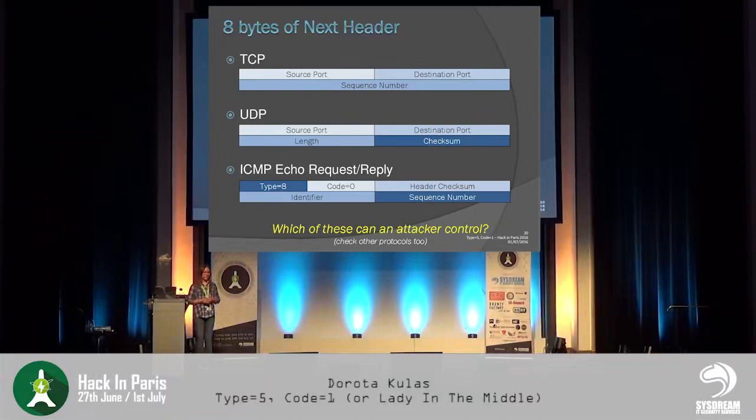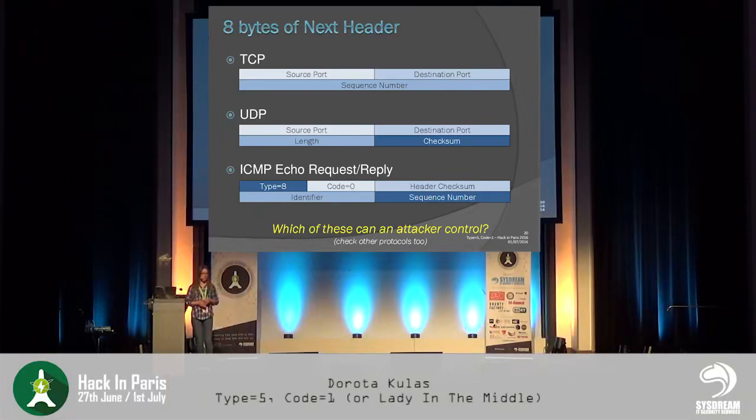Okay, I'll tell you some tricks that I've learned when I was doing this research. For TCP, there is a cool trick, because if you send your TCP SYN to a port which is closed, in the response you get RST. And RST will set the sequence number always to 0. So you know, right? You have the source and destination port because you control them when you send the trigger. And the user will send the response with sequence number 0 if you send it to a closed port.